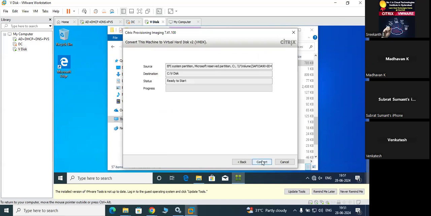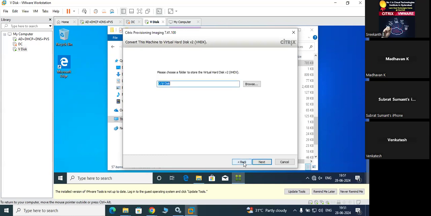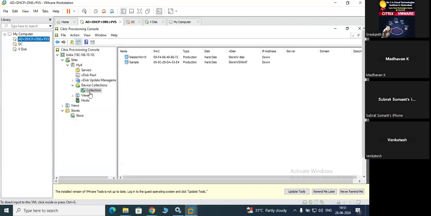No, no, not the C drive Vdisk. For that store path, create a UNC path and give that one. Where you have a store in your server. Okay. That UNC path you give here.